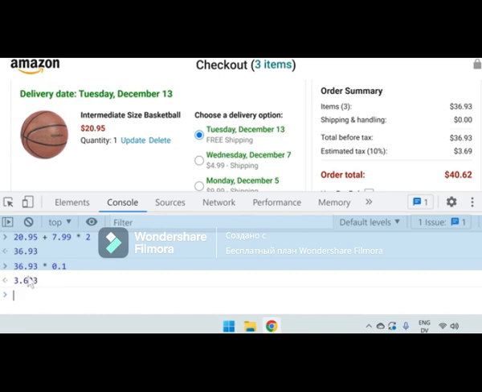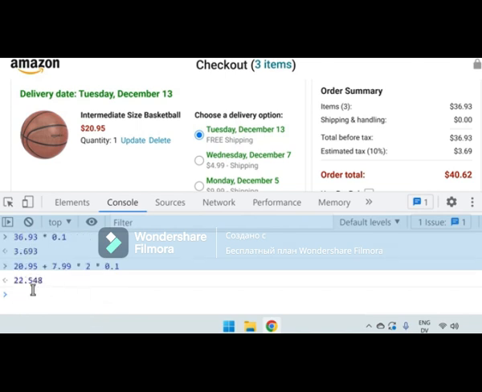Let's calculate the tax again, except instead of using the final number, 36.93, let's calculate this number individually, like here. So at the bottom, we're going to add the cost of the basketball, 20.95, plus the cost of the t-shirts, 7.99 times 2, and then multiply this by the tax percent, times 0.1, and press enter.